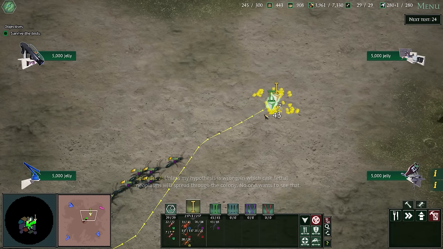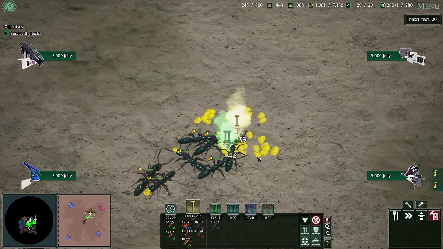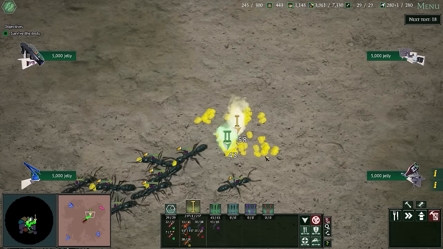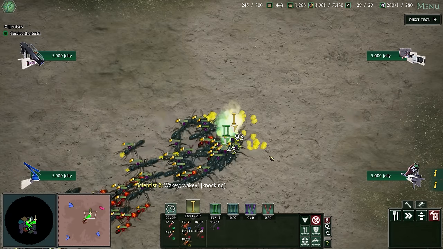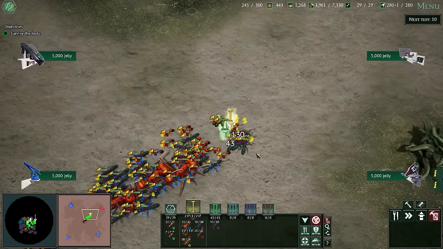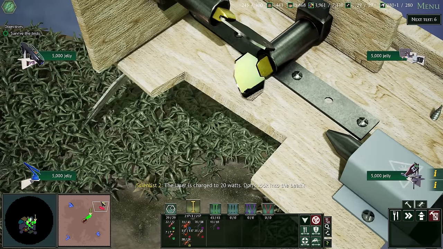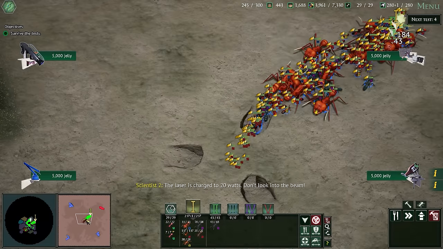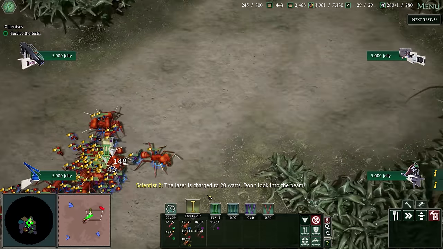Oh, right. He wants me to go get the jelly. Okay. Get the jelly. Right, I didn't realize... This is not going to be enough. Next test in 80. Jesus. Just everybody go. Everybody go. Quickly get the jelly. I don't know what this test is. It's... Laser is charged to 20 watts. What does that mean? Look into the beam. I want to look in the beam now. I think we should all hide, though.